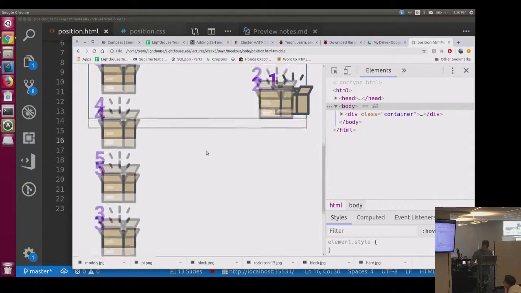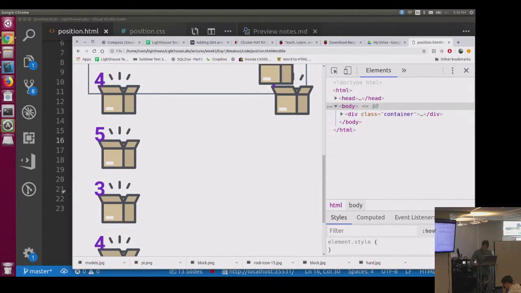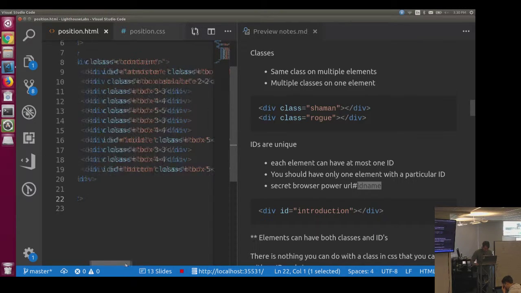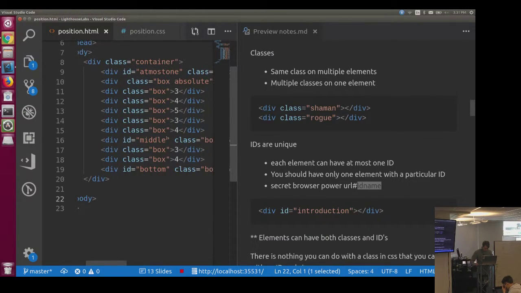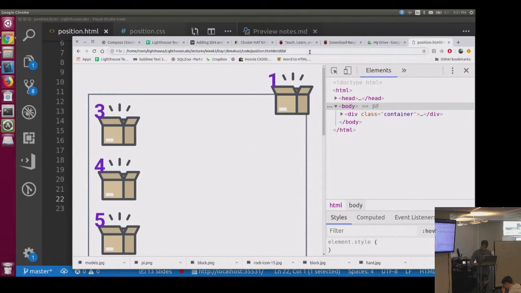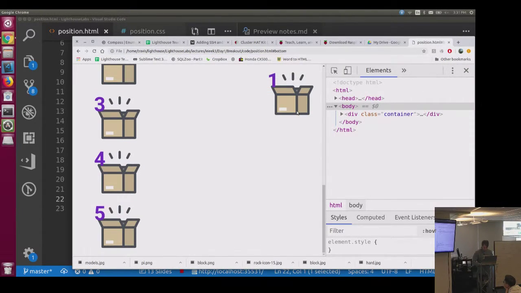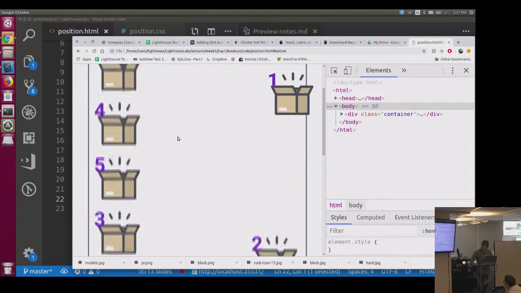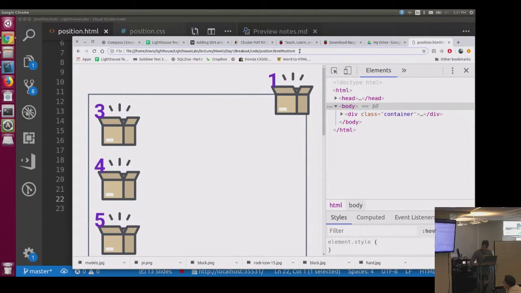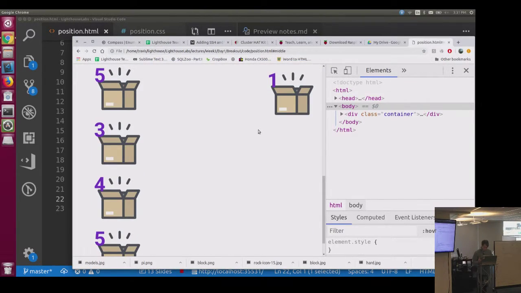That wasn't like a box 5. So middle doesn't work, but bottom does. Let's try middle again. Oh, there we go. Maybe I didn't refresh properly. So box 5 was our middle one.